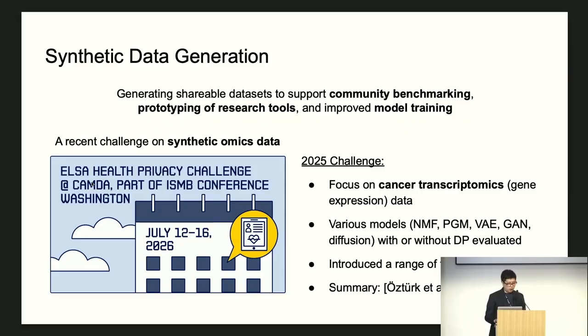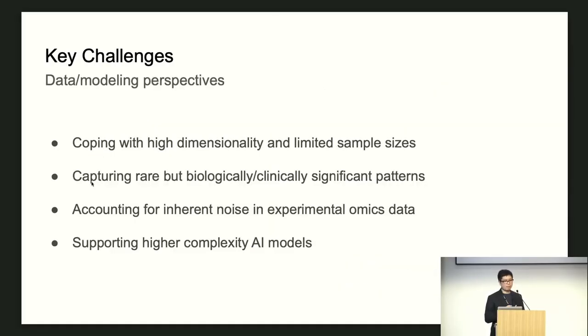So I'll end by sharing some thoughts on why, in many cases, it can be challenging to develop practical DP methods for genomic data. This is taking a more data and modeling related perspective, complementing other perspectives that Rachel and Lee shared earlier related to governance and user engagement and so on. I think one of the key challenges is that genomic data is very high dimensional, again, millions of variables per person. So how do we cope with that and also address limited sample sizes typically in these biomedical studies to have something that gets a reasonable balance between privacy and utility?